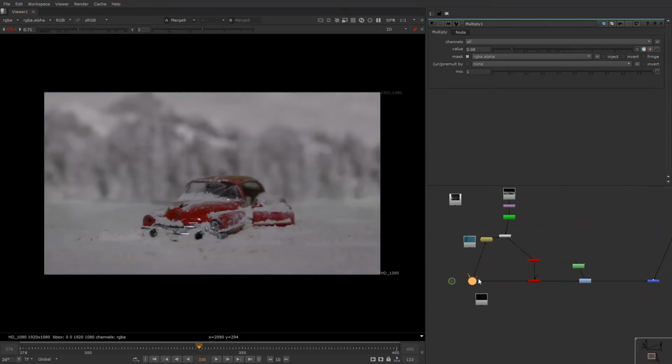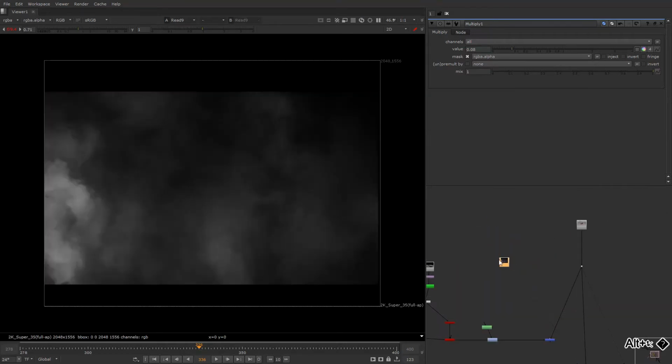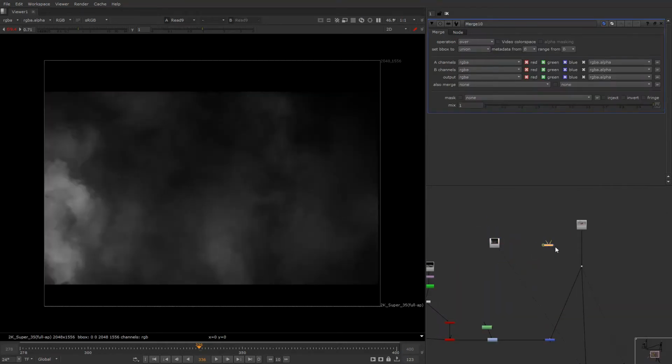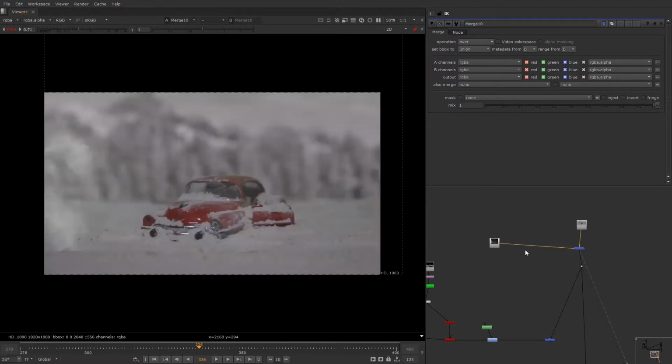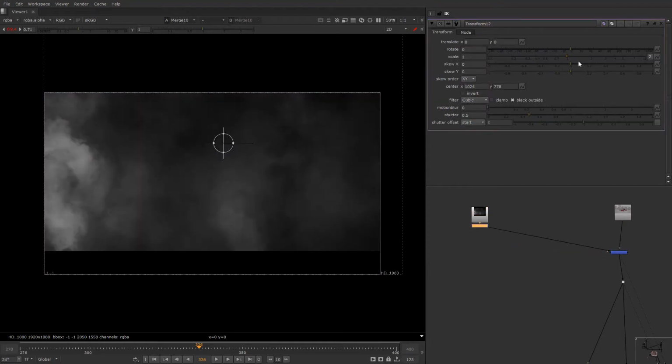So once this is done, we can move ahead with this particles, or we'll just add one more thing, which is this kind of smoke in the background. Let us just check this one now. So let us just increase the size.